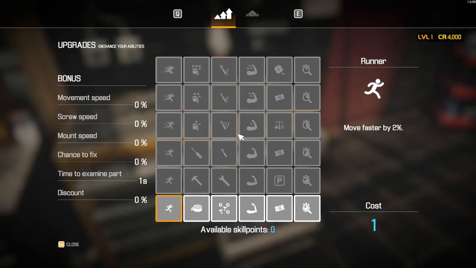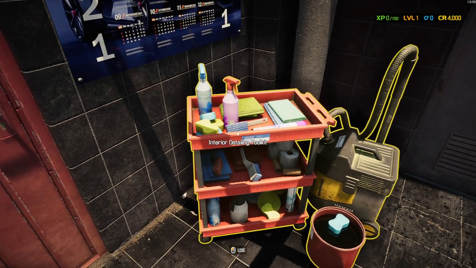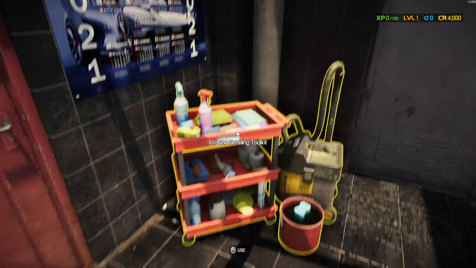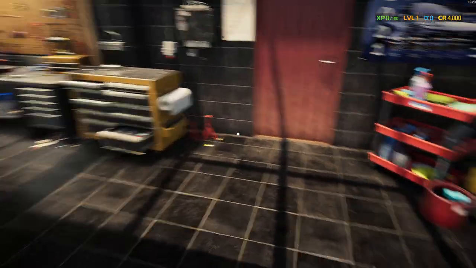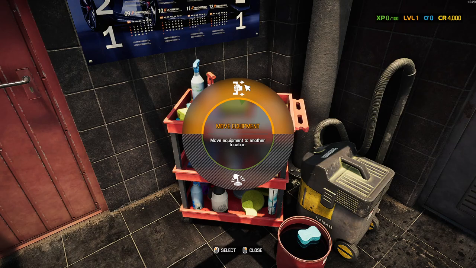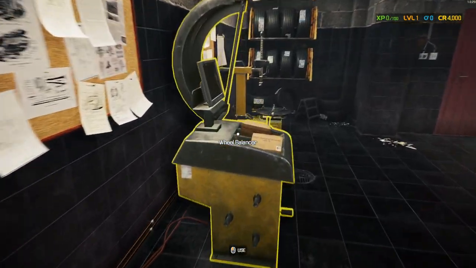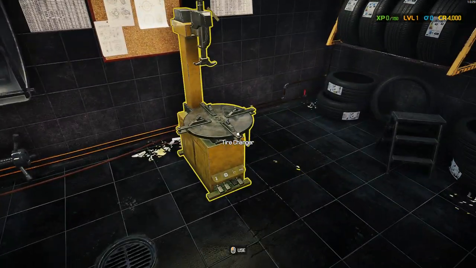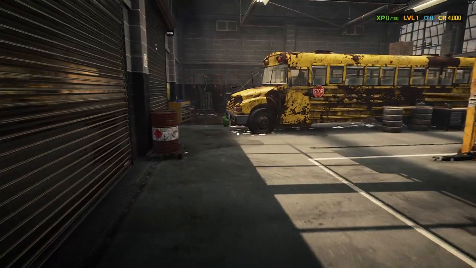A toolbox? Oh, it's a box. Same thing. Oh, we have two. Interior detailing toolkit. What? Interior detailing? It's just a cleaning kit. Okay, toolbox, another toolbox. Okay, wait, let's see what's this. Move equipment. Okay, that's just cleaning up. Okay, wheel balancer. Okay, we did this just now. We balanced the wheel. Tire changer. Okay, great. So we can change tires and balance wheels.